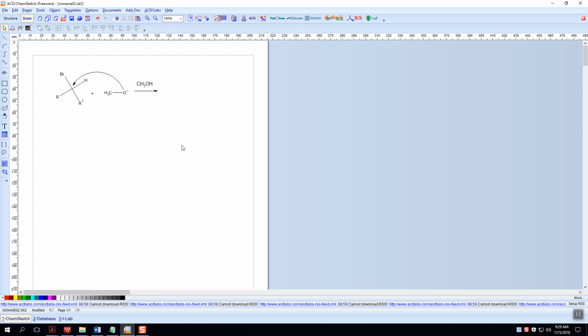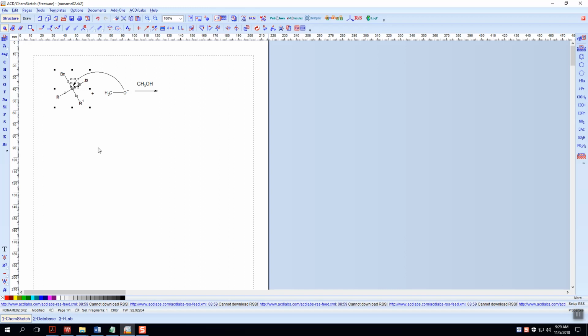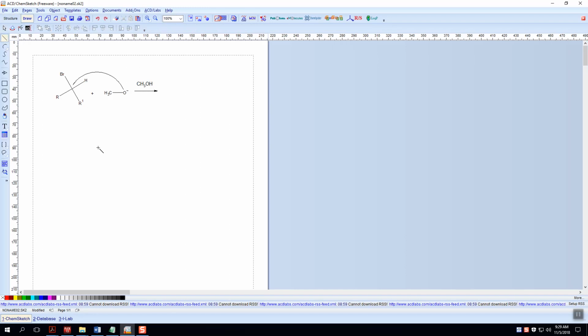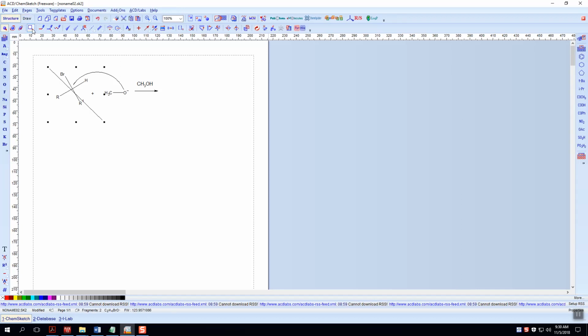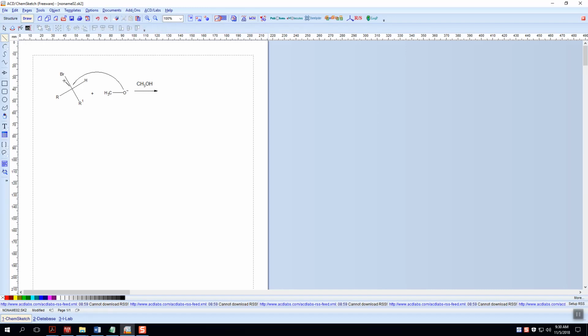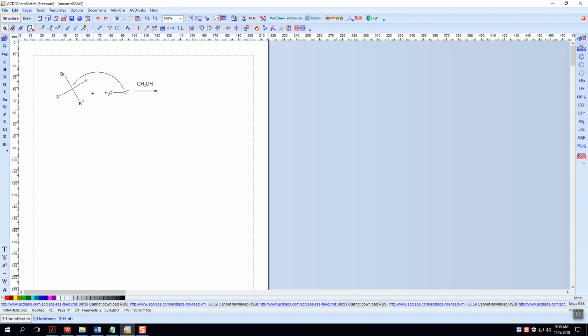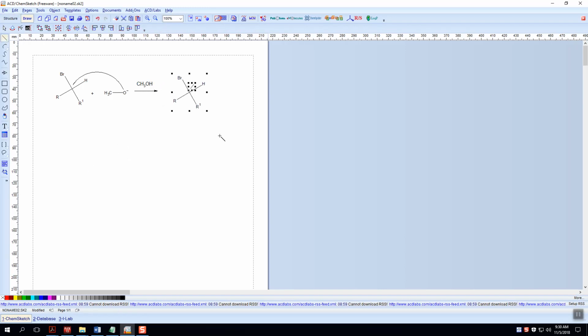Now I want to try to draw the transition state. And it turns out that this is a bit of a pain in the neck. So the first thing I want to do is go to structure and grab, whoops, I hit the wrong button. So I want to grab this structure. I'm just going to hit Control Z to get rid of that. I'm going to go back to structure, grab this structure, Control C, Control V. I'm going to put it right there. I'm going to go ahead and get rid of that line.